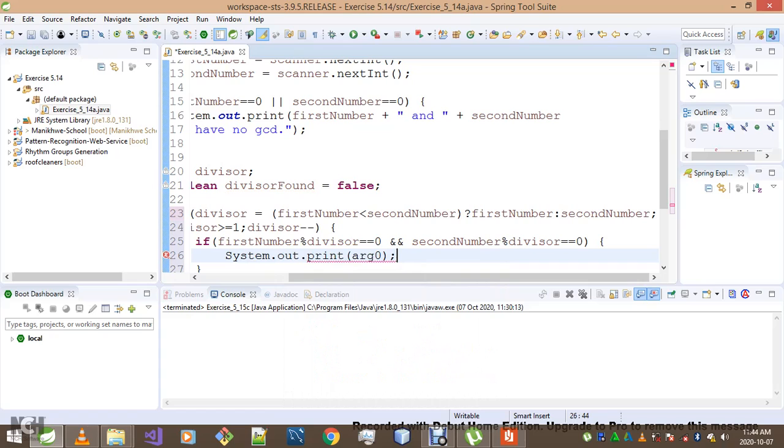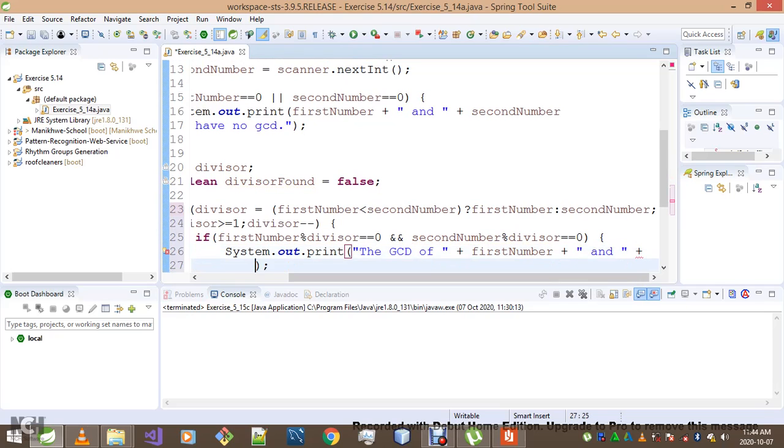We'll simply go system.out.print the GCD of first number and the second number is divisor.